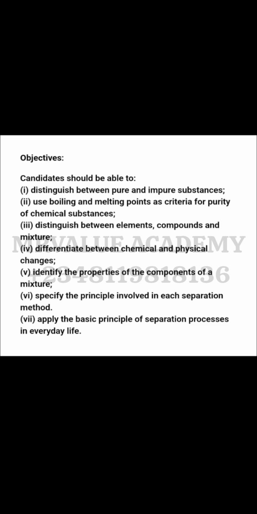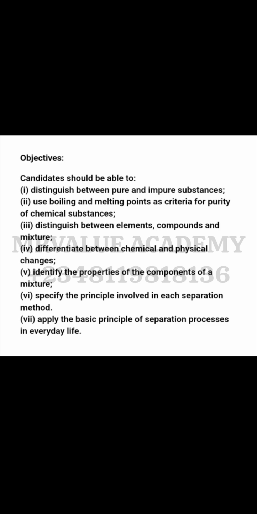And then a pure substance, you also give a single spot on a chromatogram paper. And we are still going to get into what a chromatogram paper is and what chromatography is much later. So now the next thing is you should be able to use boiling and melting point as criteria for purity of chemical substance. I've already talked about that. Now let's move on to the next point there, which is distinguish between elements, compounds, and mixture. So let me make the voice note short so that it will be easier for you to get it and note it down and go to the next.